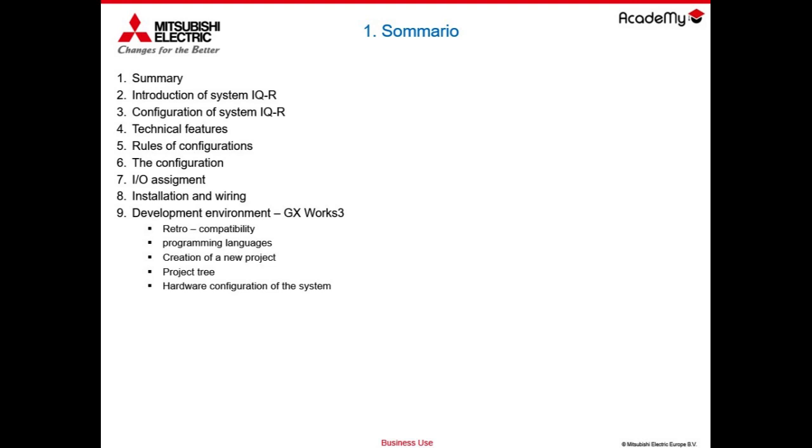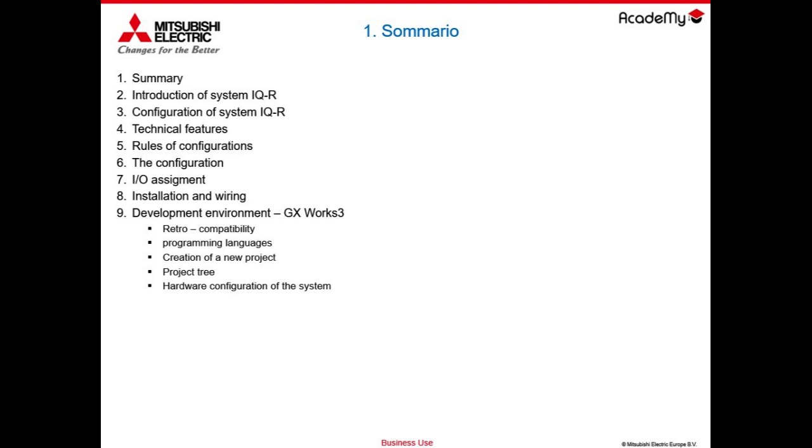In the second part of the course, instead, the PLC programming environment called GX Works 3 will be introduced and presented. In this context, we will start talking about retrocompatibility with the software projects made with the previous Mitsubishi programming environments. I refer to GX Works 2 or GX Developer, for the previous modular PLC system, in this case I refer to the Q series.